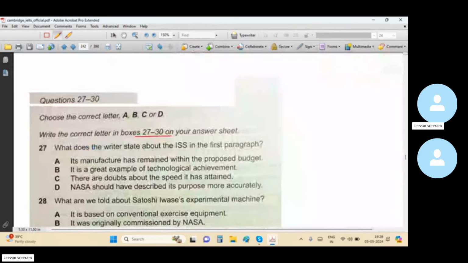So in case of the third passage in any IELTS test, the question numbers definitely go from 27 to 40, there will be 14 questions. So in case of academic IELTS, section 1 consists of a passage followed by 13 questions. Likewise, section 2 again is followed by 13 questions.